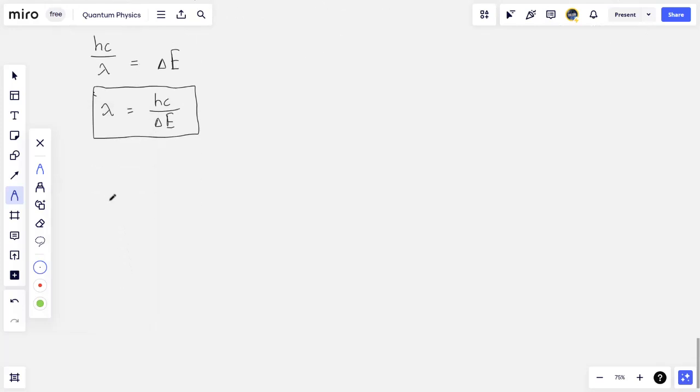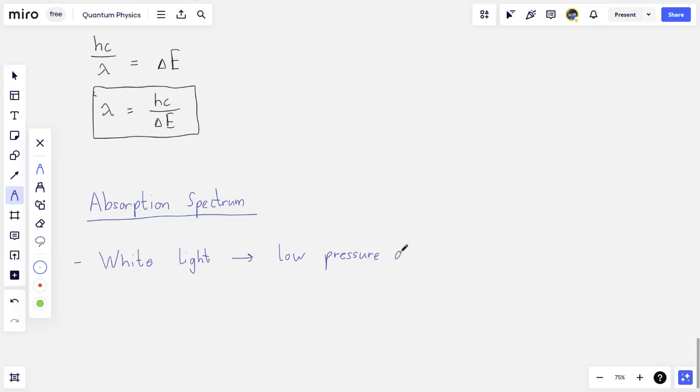So lastly, after having spoken about the continuous spectra, let's talk about the absorption spectrum. So what is an absorption spectrum? If I pass white light through a low pressure gas, something happens. And again, this will be in your textbook, and you can do extra research, you can read up about where this applies, but we're going to use the idea of astronomy and cosmology for now.